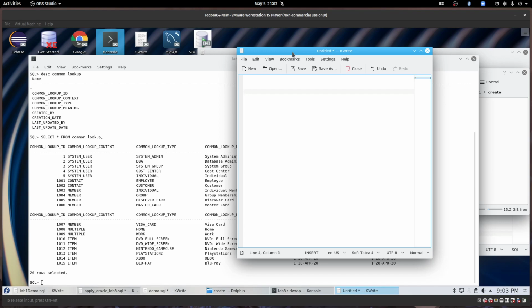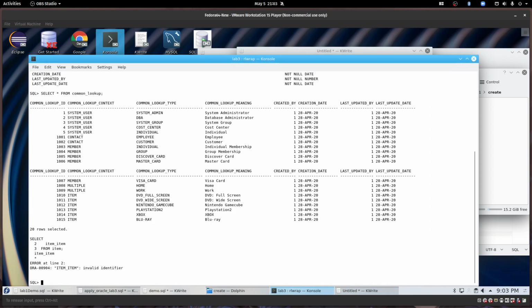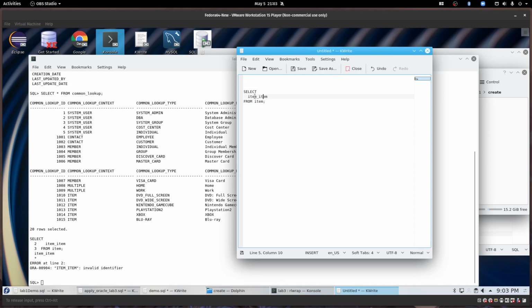So let's start out. We're going to begin writing our select statement, and we are going to select the item title from item. We can run this. We want the item title, not item.